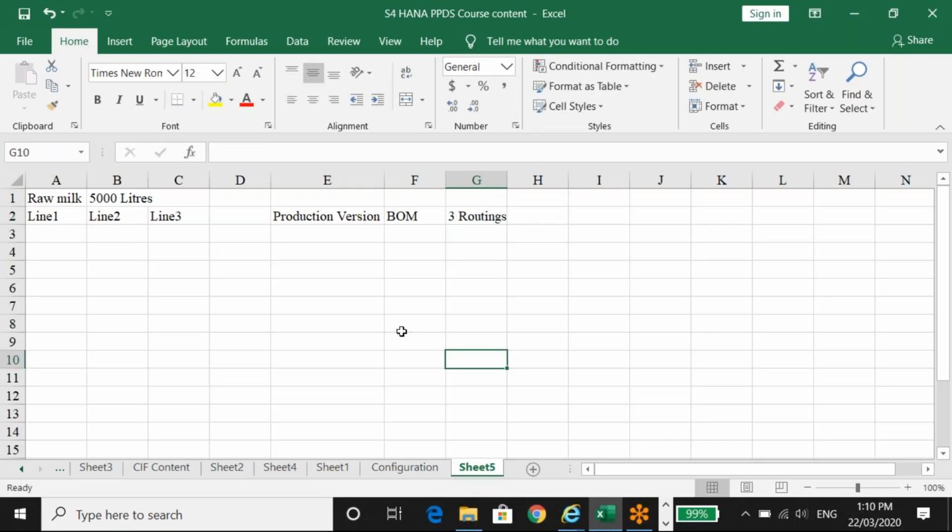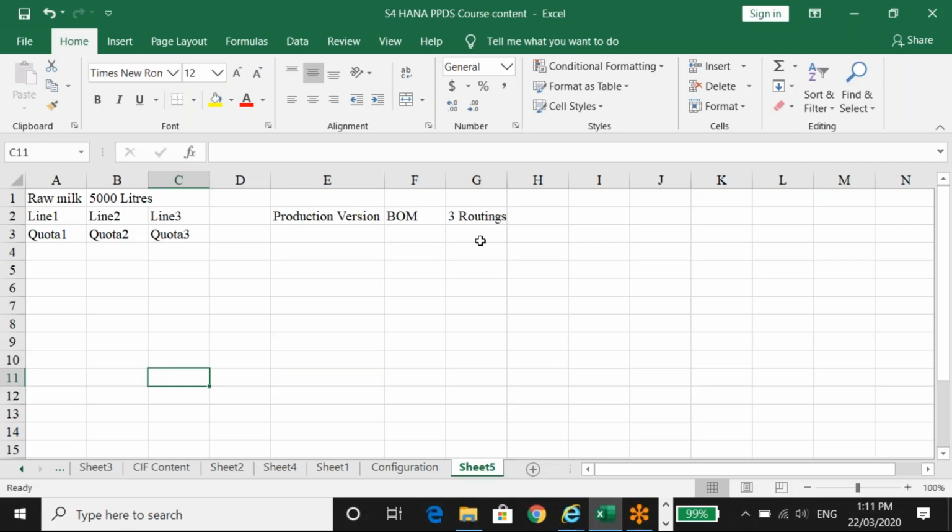Okay. In the first routing, you say this is my product, which is raw milk. In routing one, I assign, say for example, in this case, I'm using quota. I'm actually talking about quota arrangement here. Quota 1, quota 2, something like that I've used, and quota 3. So three machines I have. Normally it won't be named as quota, but we are actually now moving to quota arrangement. So in this case, how do you distribute? I have three production versions.